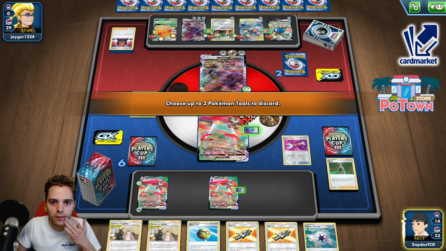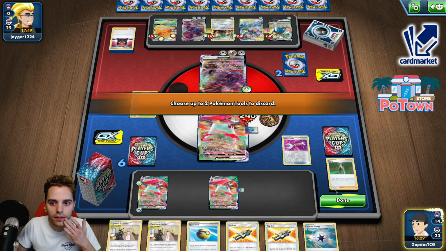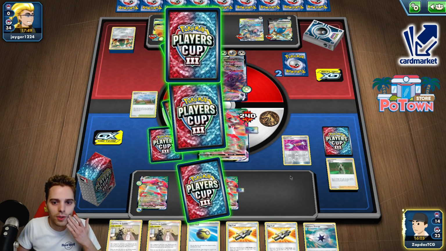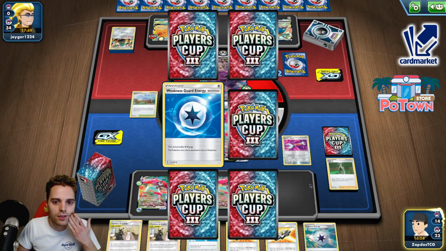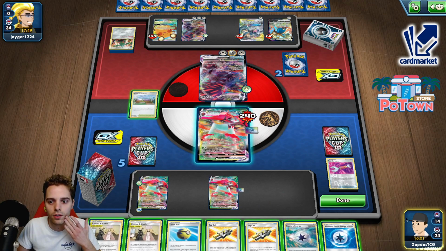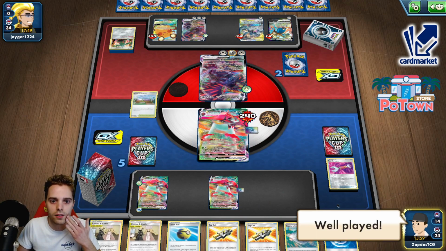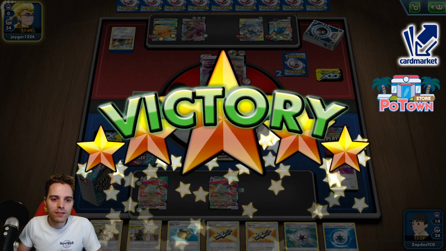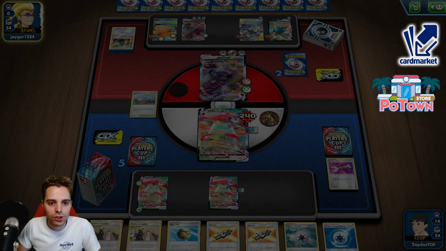So Tool Scrapper. Let's get rid of this. Let's get rid of that. We take a prize card. Also, this guy will go down. We only just need to pass, right? There's no need to just play this game any further. Well played, just pass. Yeah, he's decked out. He decked out. I didn't even know it was possible to heal that much.